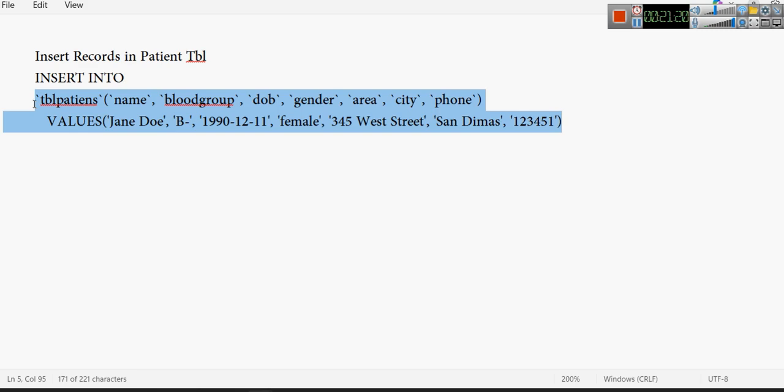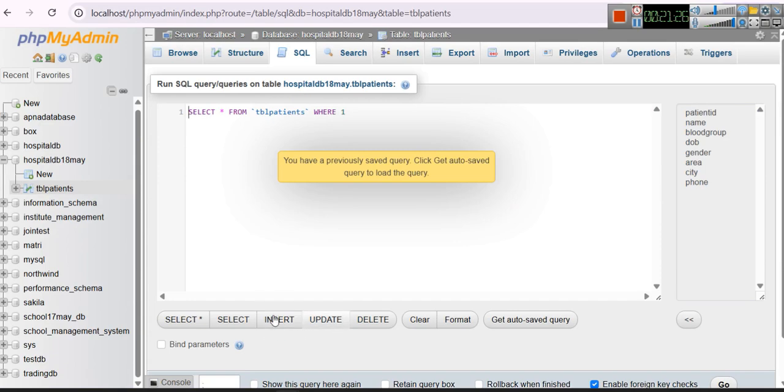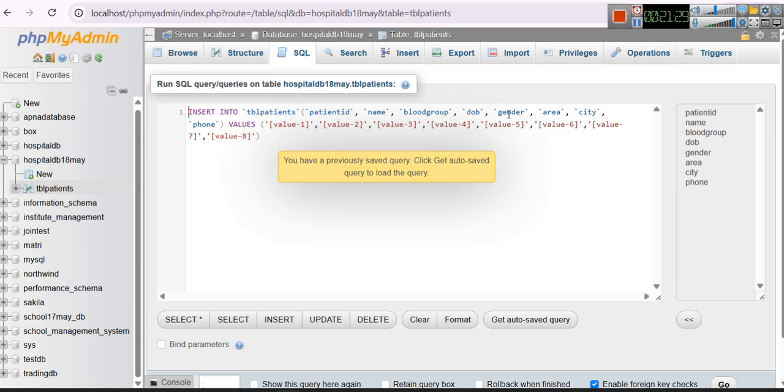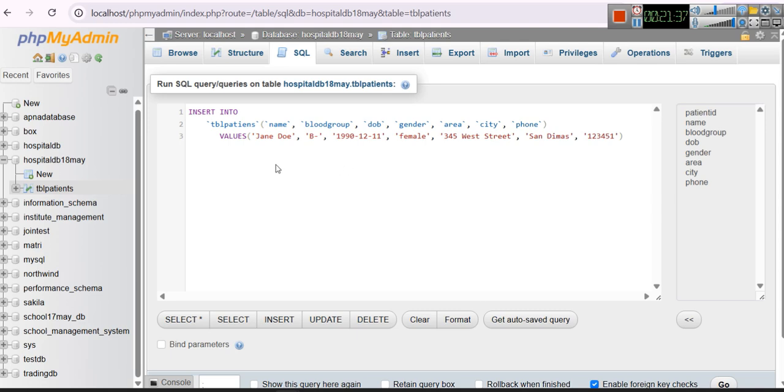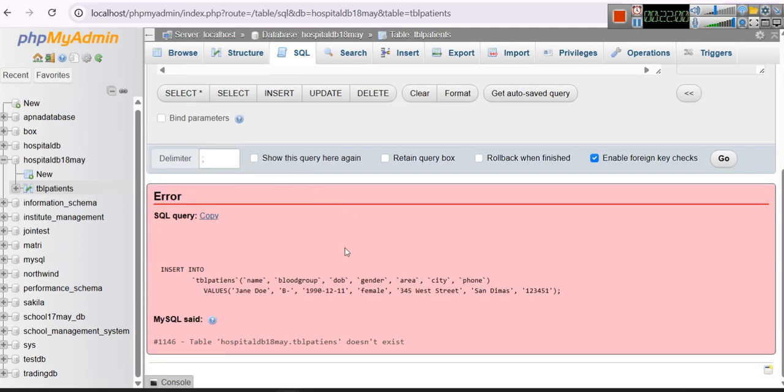So here, if you compare it to what SQL gives you, you can see it is the same thing. If you ever forget, you can take help of this also. But we will write our own SQL, and if there is any error, it will let us know. For example, suppose I forgot to add something here, it is going to tell me that an ending quote was expected near this. Okay, so if there is some error, then by copying it, if I click go, now it is saying something that we have to understand.